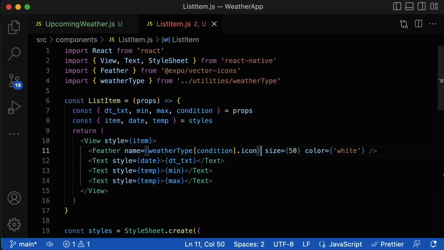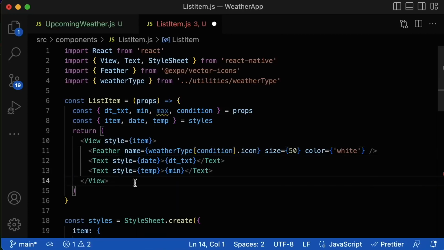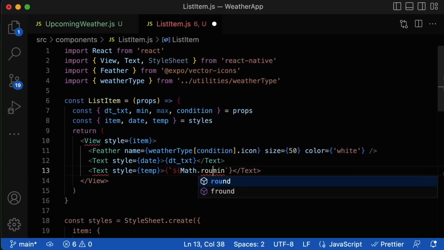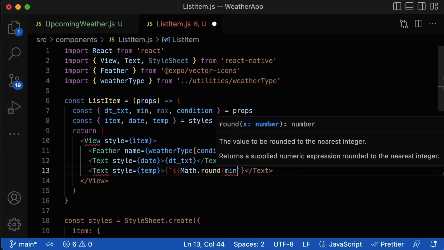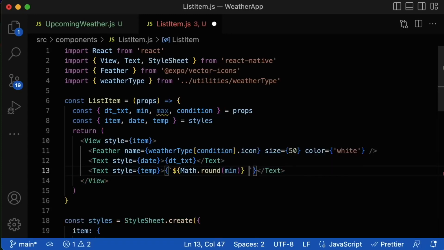Because space is limited for the list item, I'm then going to change the min and max temperature to be all on one line. And I'm also going to round these values. So to start, I'll delete the text with max. Then I'll use a template literal and interpolate in Math.round, and I'll pass in min.